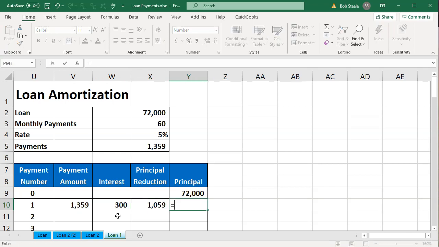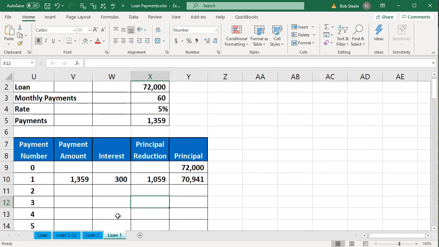So that means that we now have the new principal, 72,000 minus the reduction in principal, or 70,941, this minus this. Now, note, if I keep doing this, there's going to be a change in the amount of principal and interest reduction, because we want the payment to remain the same so that we can budget our cash flow. That's kind of why we force the payment to be the same. But by doing that, we have to vary the interest and principal. Why? Because now I'm not renting as big of an apartment, which is the analogy. I'm not renting as much money.